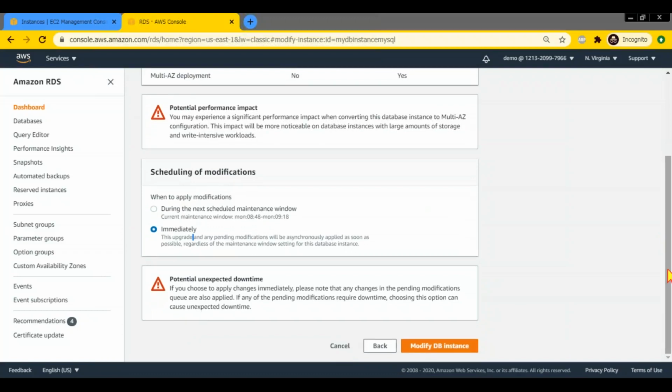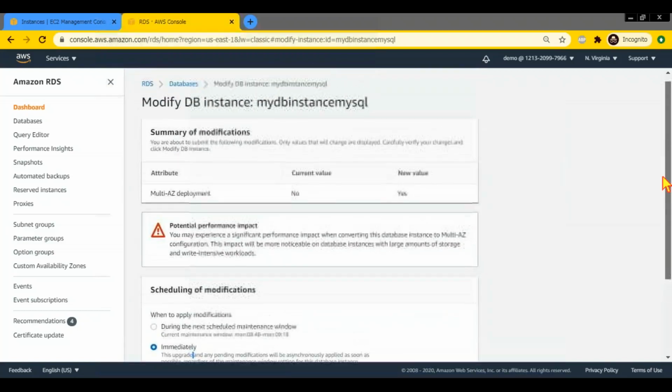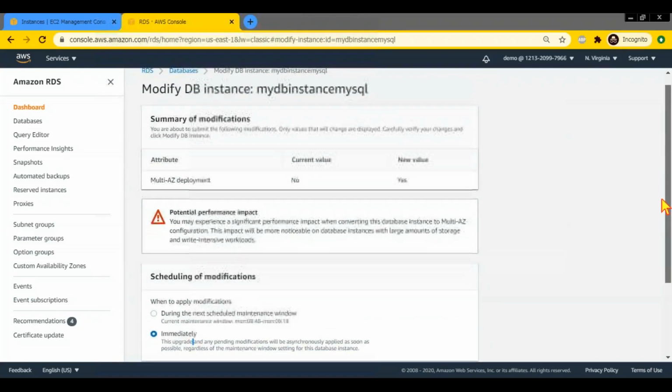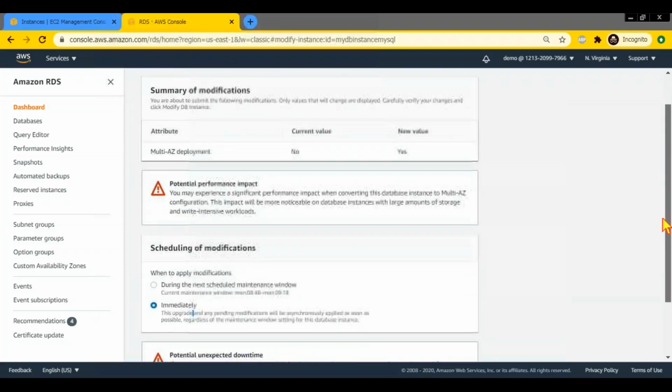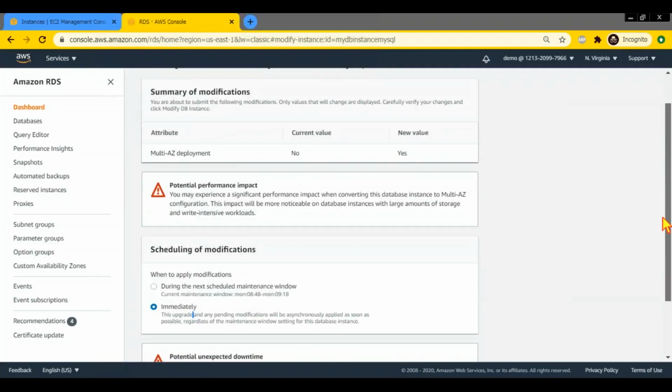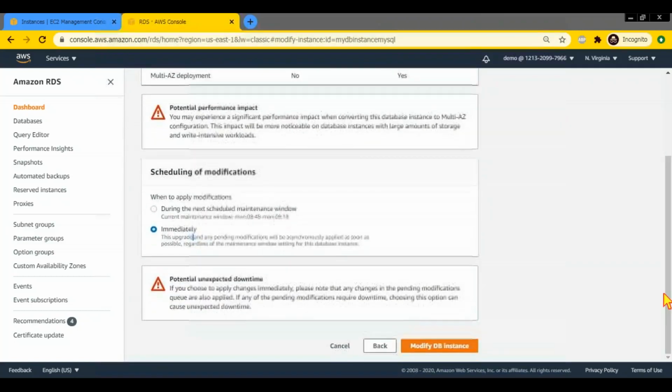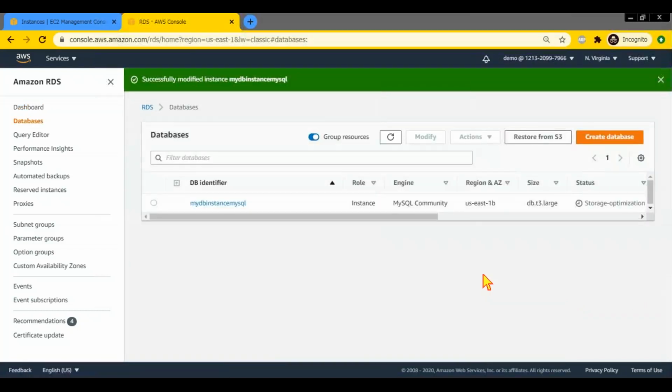You don't have to take backup, restore, set replication, all that stuff. So it does what is required. So basically, if you need to deploy it from a single AZ to a multi-AZ deployment, what happens in the background is it stops your DB instance. It takes a backup. Using that backup, it creates a second instance. All that stuff it does by itself. So it takes a few more minutes, right?